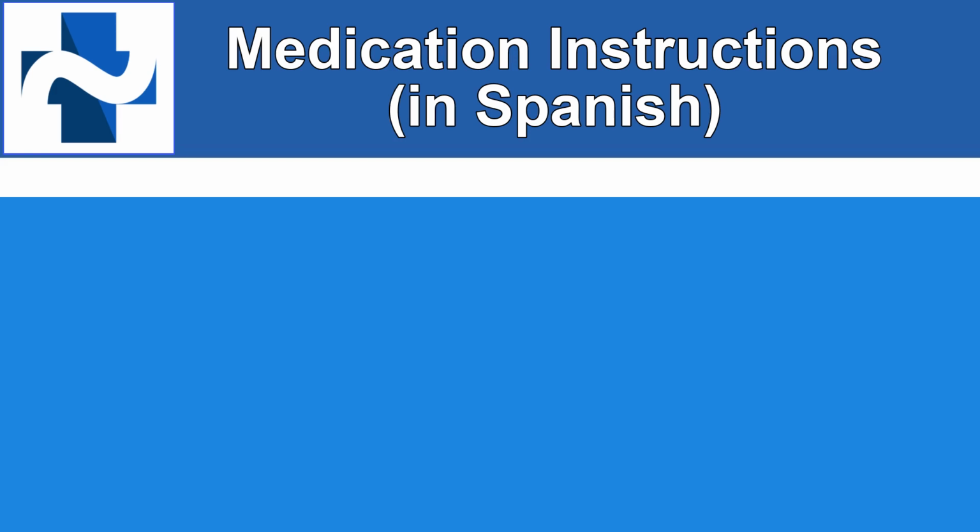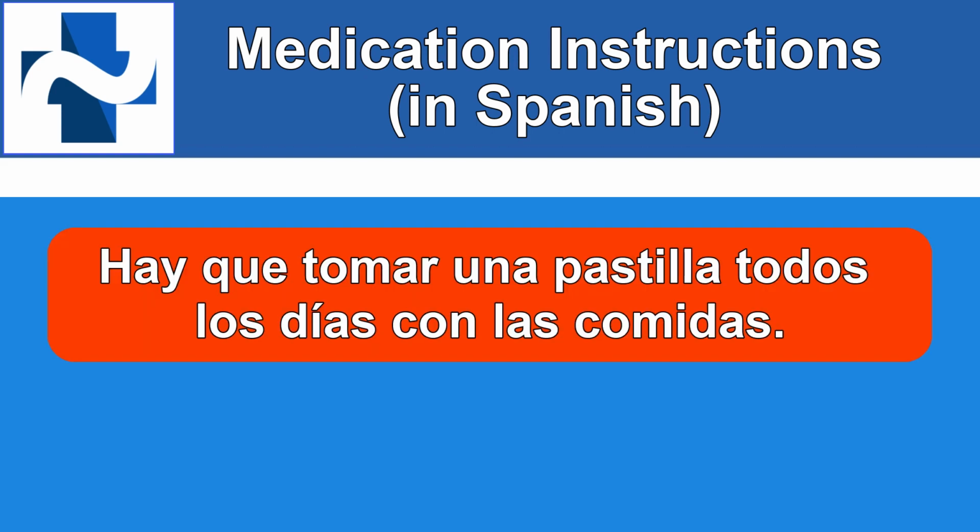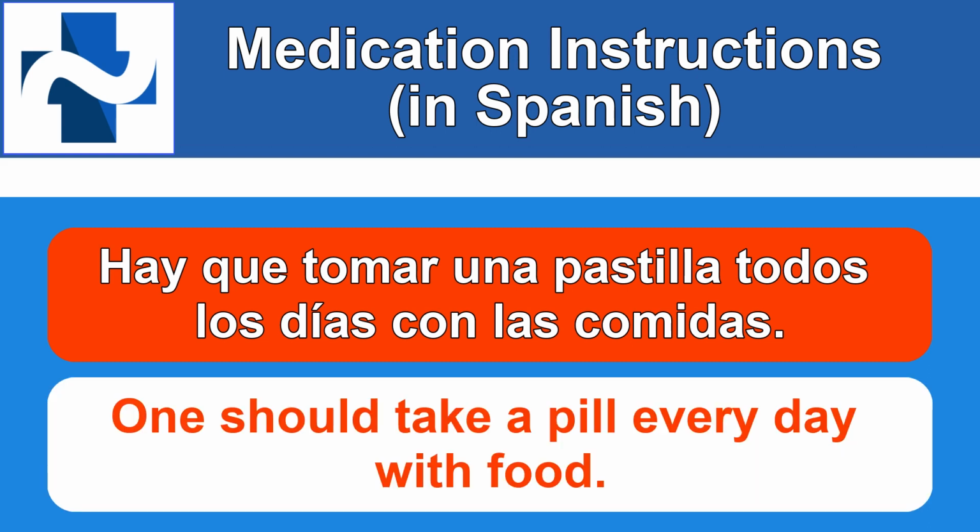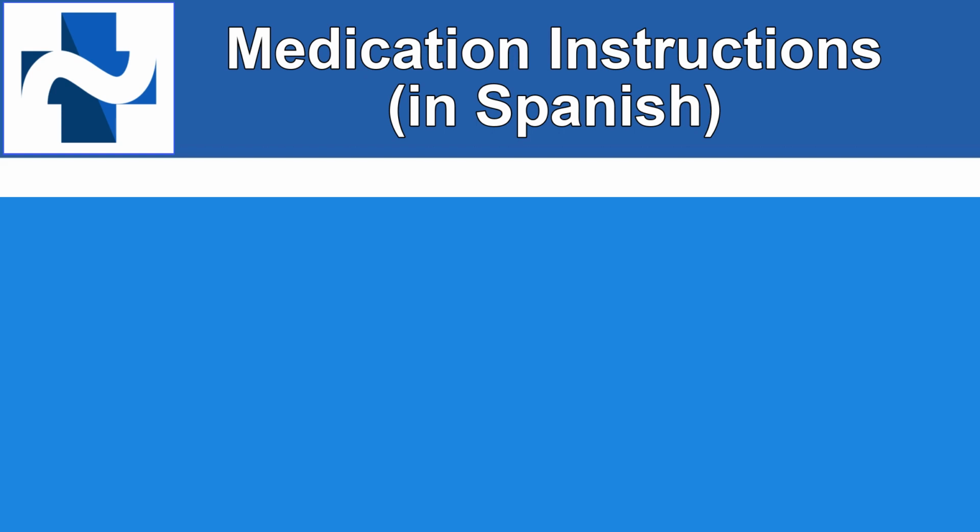And then here's one other slightly shorter example in Spanish. Hay que tomar una pastilla todos los días con las comidas. So that means one should take a pill every day with food. All right, so that's a couple examples of what we're trying to learn here. And of course, we won't cover everything, but I'm sure you can learn some useful vocabulary and learn how to build some sentences that'll be useful as we go through this.